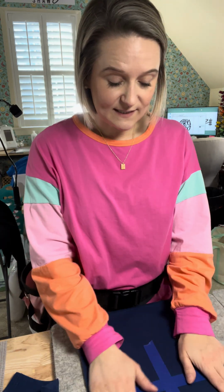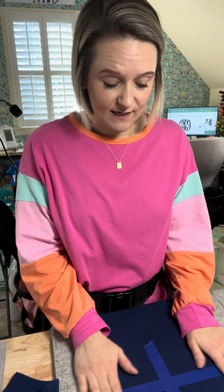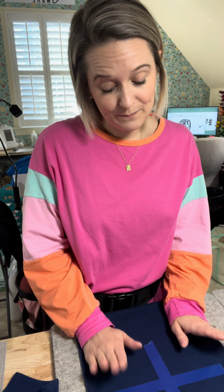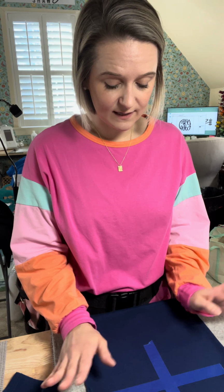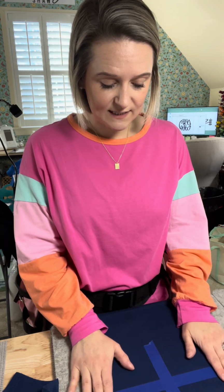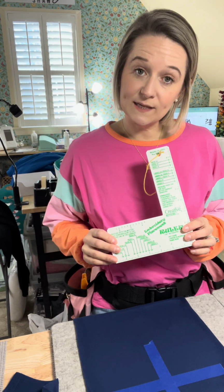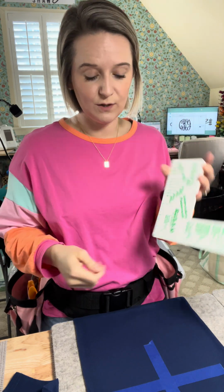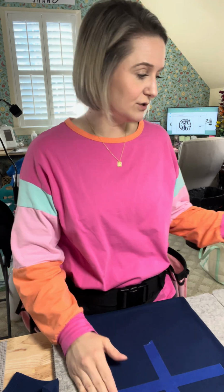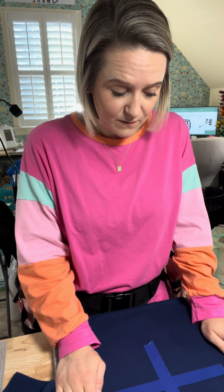And then what I do is I flip it back right side out and I put some painter's tape on. I find that painter's tape works better, for me at least. So I just set it up, line it up how I think, eyeball it, make sure it's straight. There are rulers that you can get, and this kind of ruler I use more for logo placement because you line it up with the size of the shirt in the middle, and then it tells you where to put the logo. You can use these for little kids' shirts too, but I just find that eyeballing it sometimes makes a difference for me. So that's how I do it, and it's worked well so far.